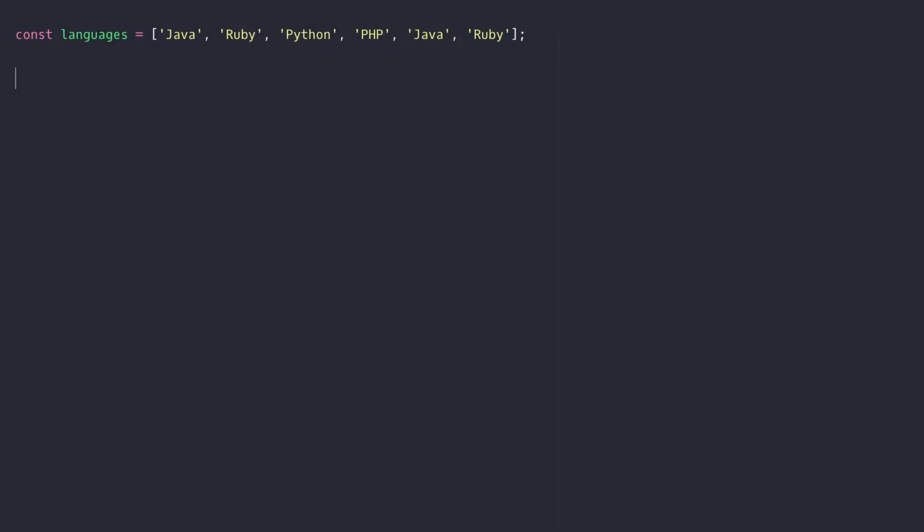So sets in ES6 is a way to create a group of values that can't contain duplicates. Whereas the array that we've currently got defined has a couple of duplicates in there, a set won't allow you to do this. So in order to make use of sets, we need to create a new set object. And we need to call the add function on the new set object in order to add values to it.